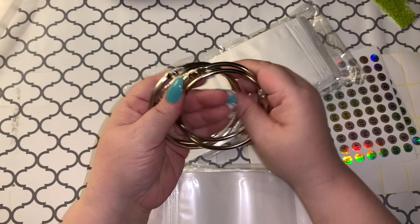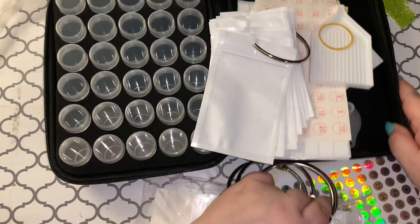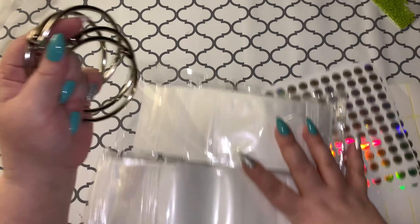Now, this is a separate kit that I purchased. Like I said, this one that I showed you already was 19-something on Amazon. Then I was like, okay, it only came with the 50 bags and the one ring. And I'm like, what if I love that so much that I would like to try these for long-term storage?